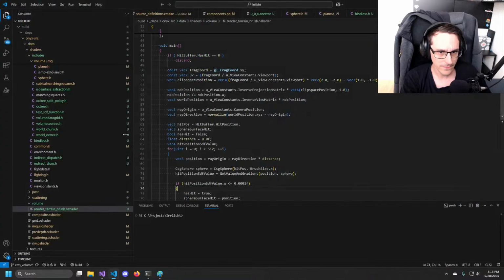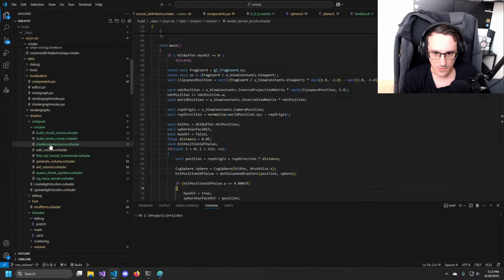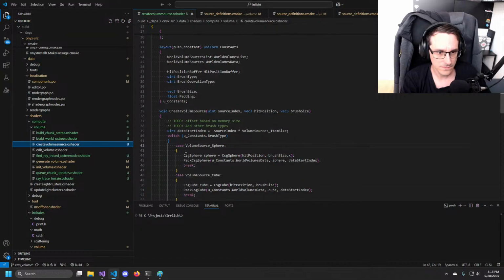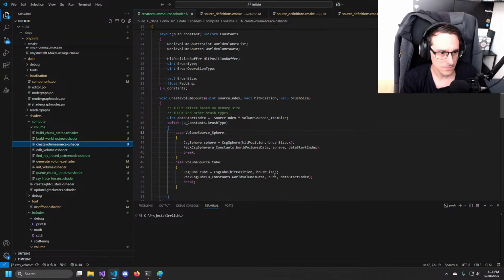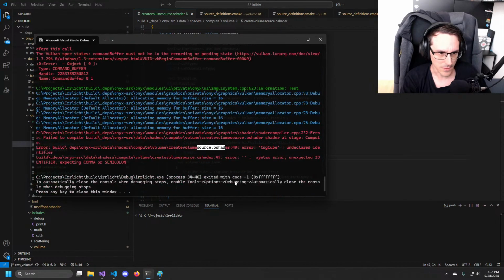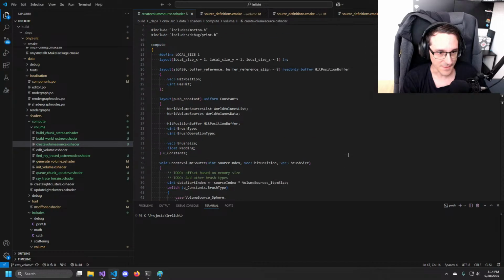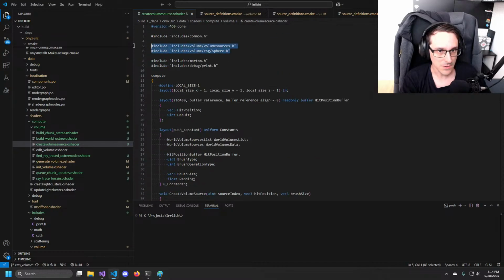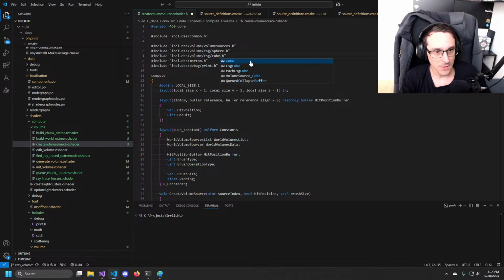49 in create volume. $49? Eh? Okay, that's a bit weird. Ah, CSG cube undeclared. Well, okay, fair. Cube.